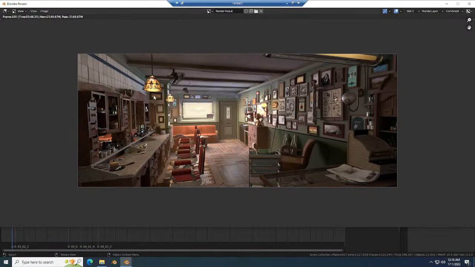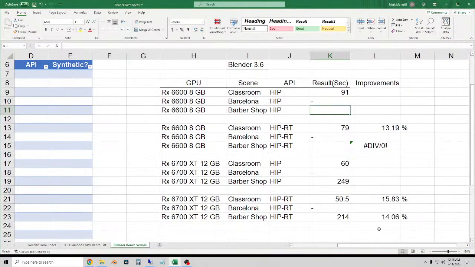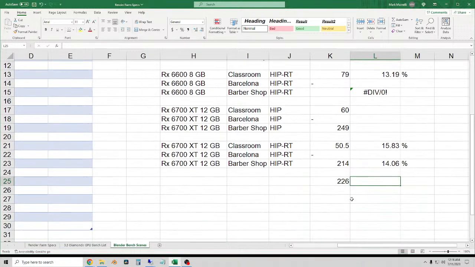So let's check on render 5. Okay, so this one, all I did was turn on denoising, and we got 3 minutes and 46 seconds, which is 226. So denoising added 12 seconds to this scene.